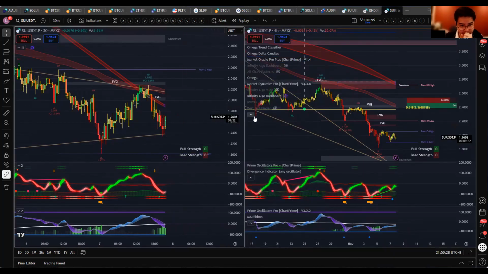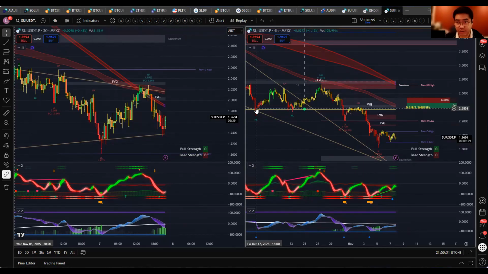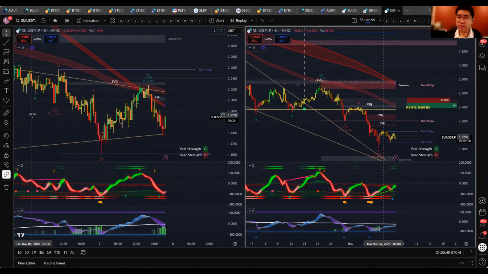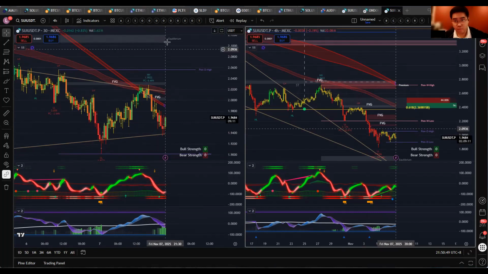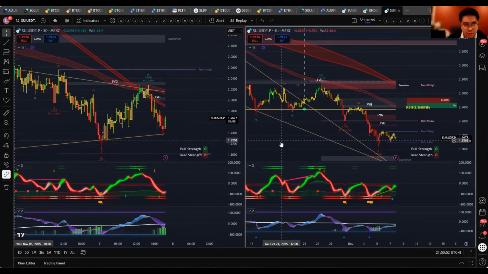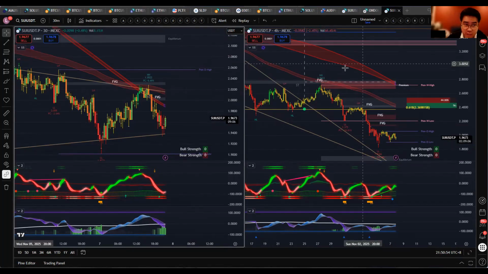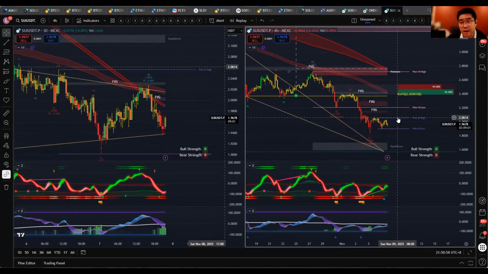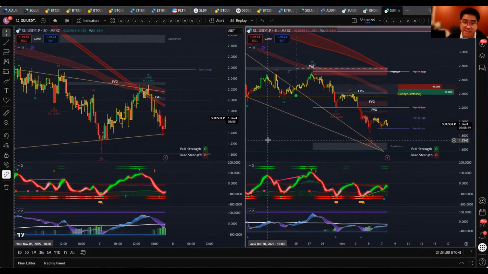So essentially, I treat these as your short and long moving average, right? Some people have their long moving averages set to, let's say, 200. Some will have it set to 100. I think rule of thumb is 200, but I just use the quantum reactor. And then your dynamic reactor is basically either your 21 or 50 moving average. So right now, as we're looking at, let's say, SUI on 30 minutes, 4 hours, right? I'm going to look at the higher time frame first because that basically gives me a bias.